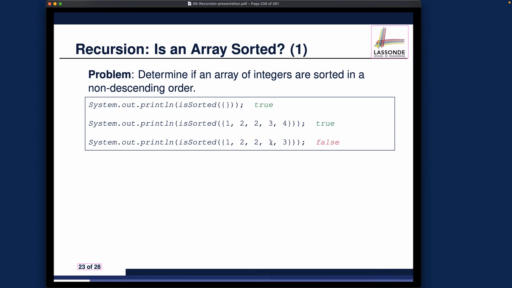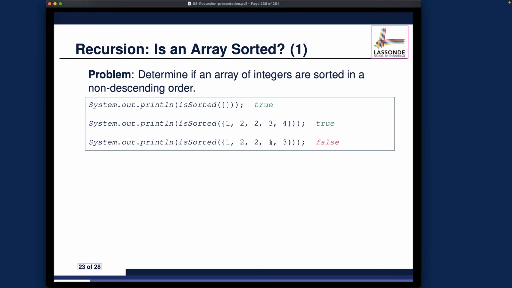Alright, so that's the problem we want to solve recursively. Again, it would be quite trivial to solve this problem using a loop, iteratively. But that's not the point. We want to really solve it recursively. And the solution will be incredibly similar to how you solved the earlier problem about whether all the numbers are positive. The only difference is the basic operation you perform to combine with the result of the recursive call. The pattern overall is very similar, so I'll go a little quicker for this example to save time. You can pause the video now, or if you want to hear more hints, you can do so.